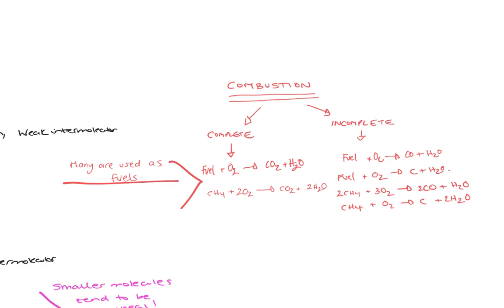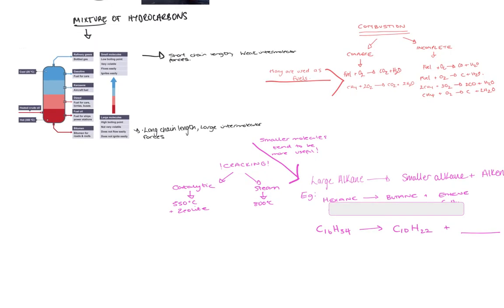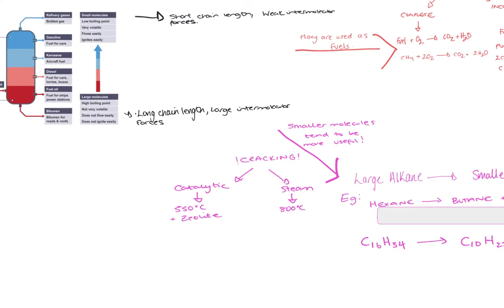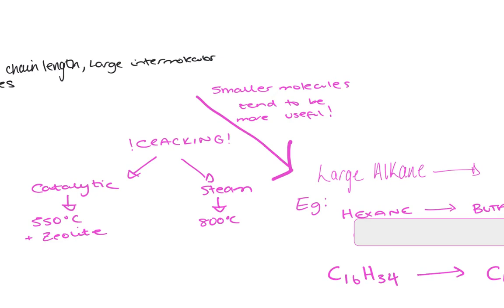Now, as I mentioned before, there are some molecules that are more useful than others. And actually, the shorter the molecules, the more useful they tend to be. And one of the things that happens in fractional distillation is that whilst you make lots of nice, small, useful molecules, you also make quite a few very large and less useful molecules. And because we want to make use of crude oil as effectively and efficiently as possible, because it is a finite resource, what we want to do is see if we can break down those very large molecules into smaller, more usable ones. We also want to try and make some alkenes.